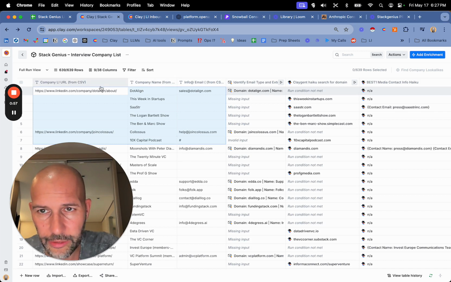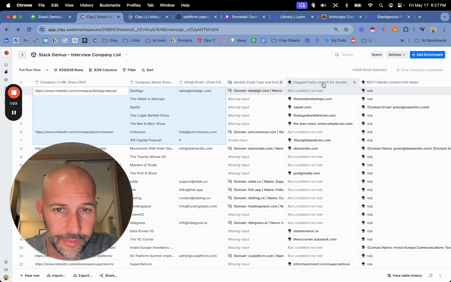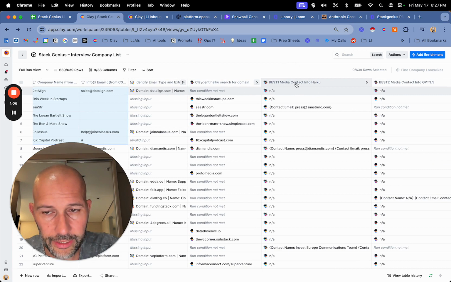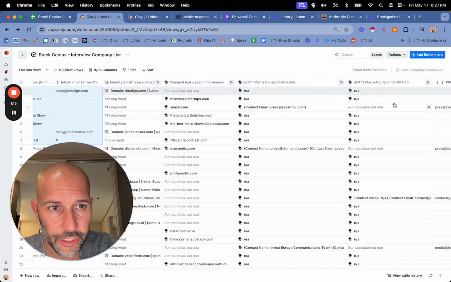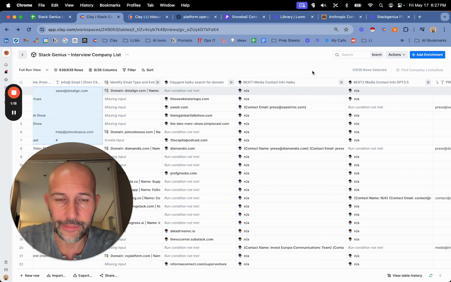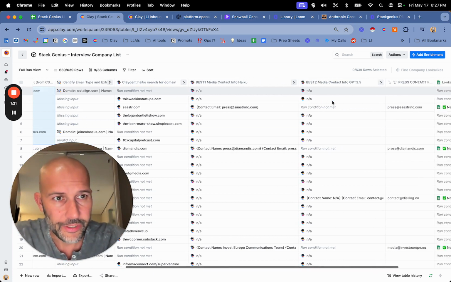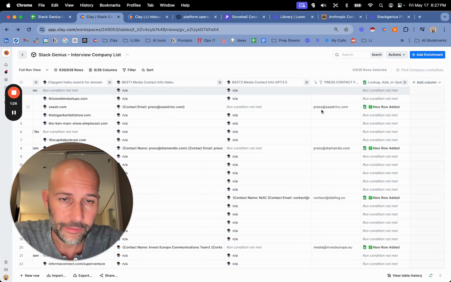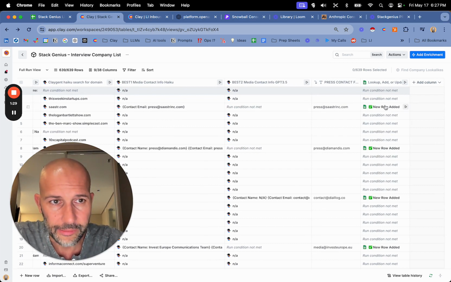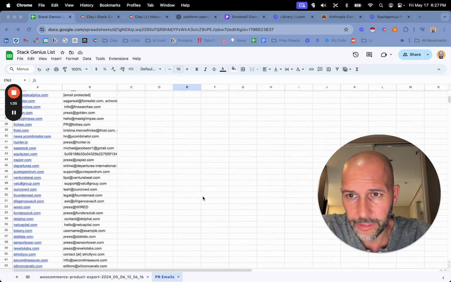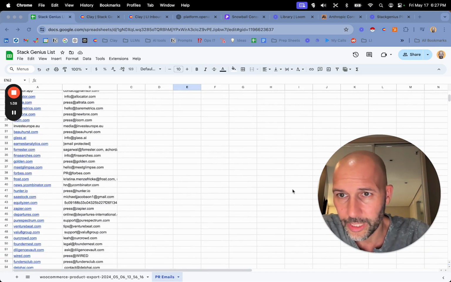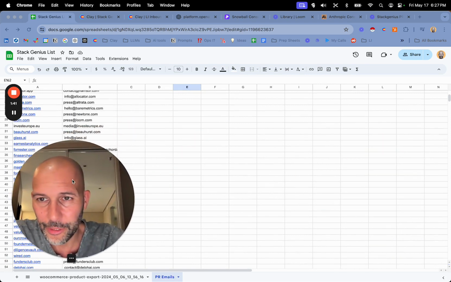Some input data, actually I could have just left it at the name. Then finding the domain another way, running Claygent, meaning an AI web scraper or an LLM directed web scraper, as I would call it, running the same prompt, just conditionally with a different model. That's a nice little hack to maximize results. And then these results are merged into one column, and this column is pushed into a Google Sheet, which looks very, very simple. Yeah, I could have done a little bit of a job to clean up the emails nicer, but I think we're good there.